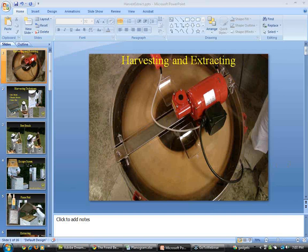Okay. All right. So yeah, unfortunately, I'm afraid I didn't make my point clear enough about alternating the orientation of the supers when you restack them on your escape screen. Basically, yes, you want to put your first one down as it was when you took it off. The next one you want to turn 180 degrees. So what was at the front is now at the back of the hive. Your next one, what was at the front should still be at the front.